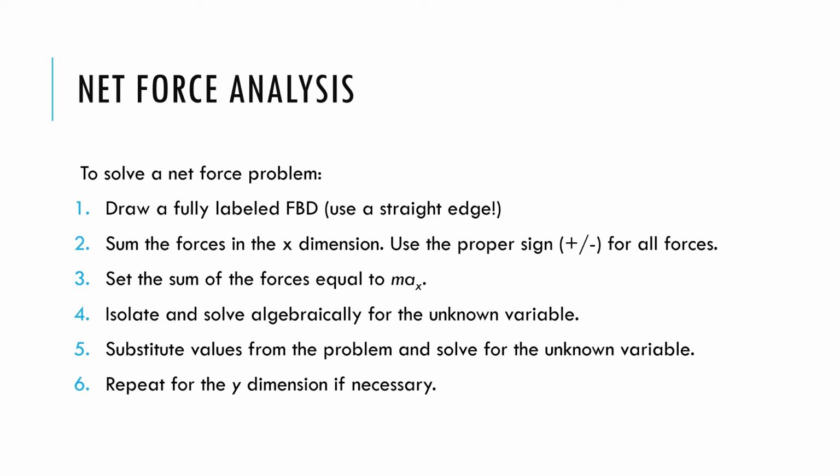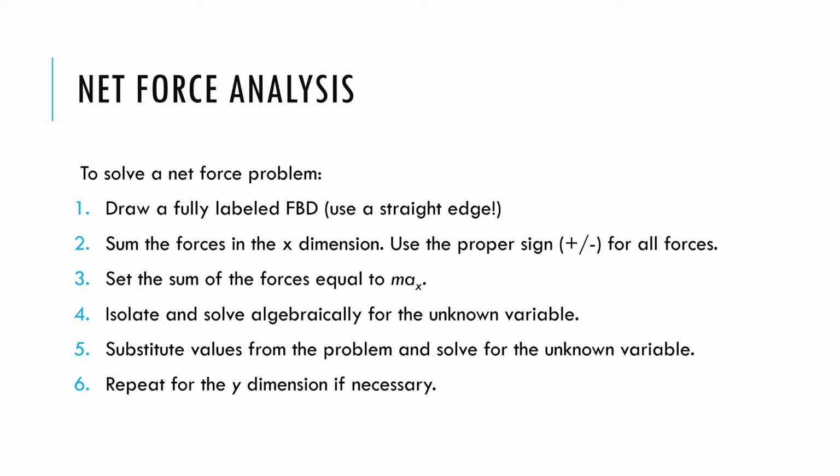Then probably start with the X dimension, but obviously depending on the problem, you might choose to start with the Y dimension. You might not need X at all. But we'll say starting with the X dimension, you sum the forces. You add all of the forces together. Any forces to the right are considered positive. Any forces to the left are considered negative. Then you sum those forces and you set that sum equal to ma. For the X dimension, we'll set it equal to mass times the X acceleration.